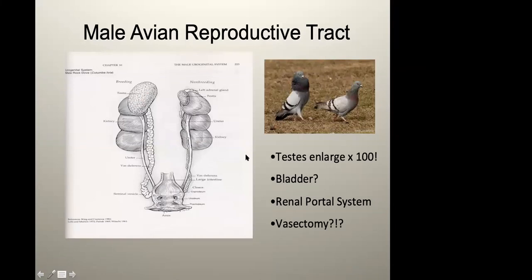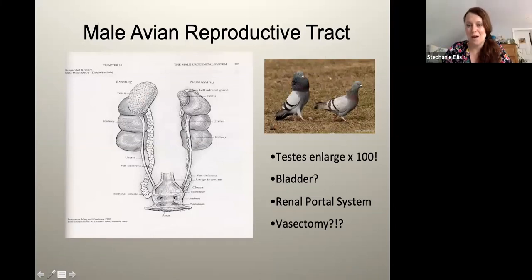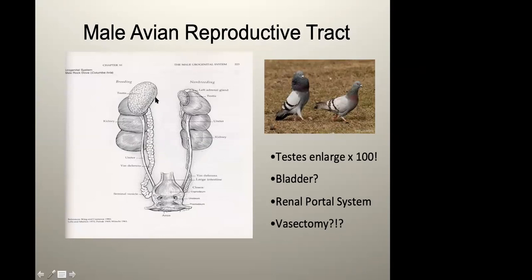So here is the male avian reproductive tract, again from pigeons. And by the way, these illustrations are from the most awesome book on the planet. It's called The Manual of Ornithology by Procter and Noble. And I highly recommend it. It's very simple illustrations and very easy to understand descriptions of what happens in the body. So look at this. These are the 3 lobed kidneys on either side. And these are the testes.